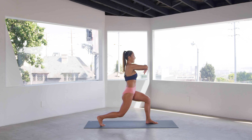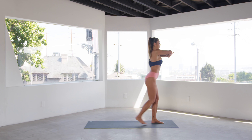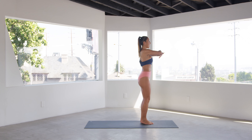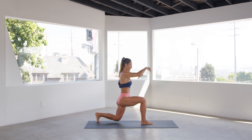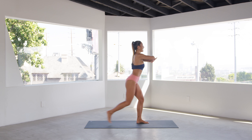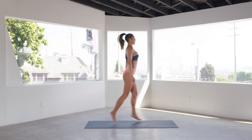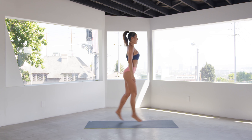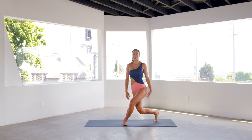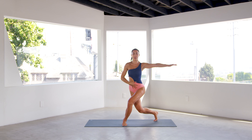Into a lunge. Bring one leg forward, opposite leg back. Give me a shoulder roll. Stack the spine. The knee stays over the heel, belly button to your spine. Arms can be down. Step the opposite foot forward, step the foot back — alternating sides, let's go for 10. Watch that balance, dig off the heel, standing tall and straight up. The alignment in the lunge is so important — your knees stay stacked over your heel, not past your toes. Always initiating from the center. Keeping your shoulders relaxed. Core tight and breathe for three, two, and hold for one. I love an interval to get the heart rate up — let's do five jump squats: four, three, two, one. And center. Nice job. Now let's do that round one more time.